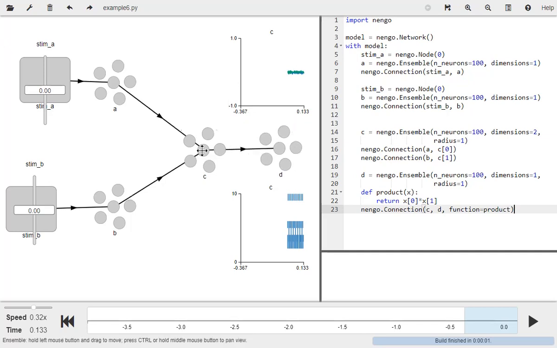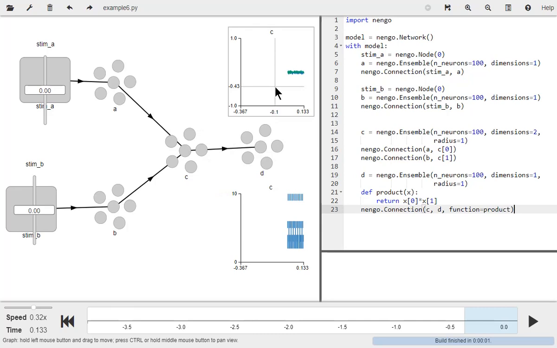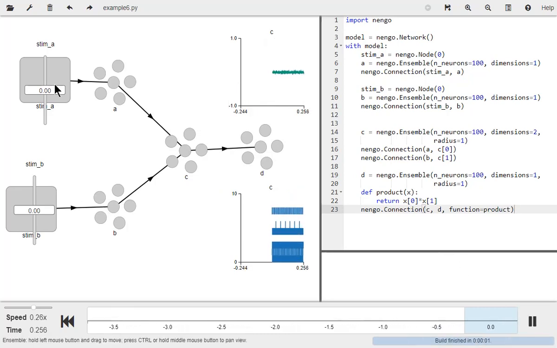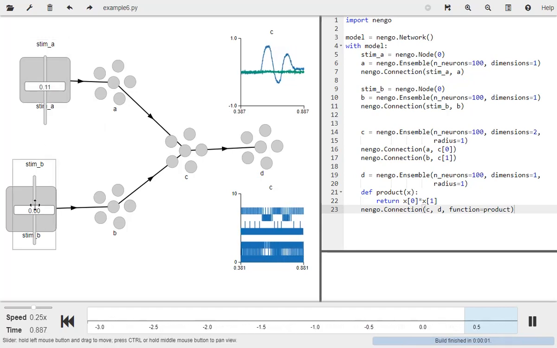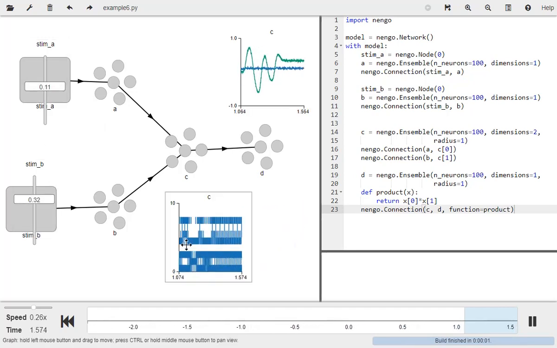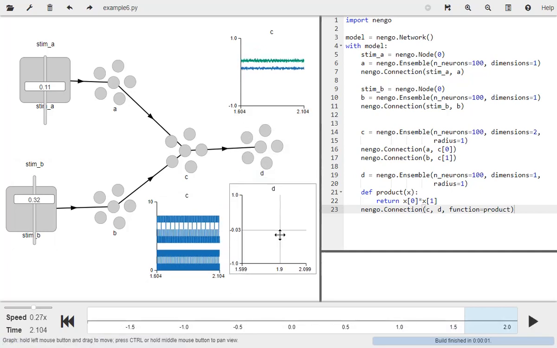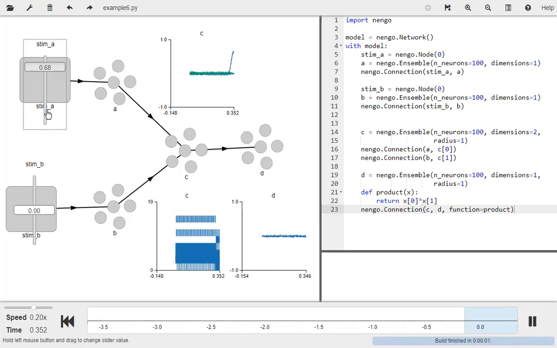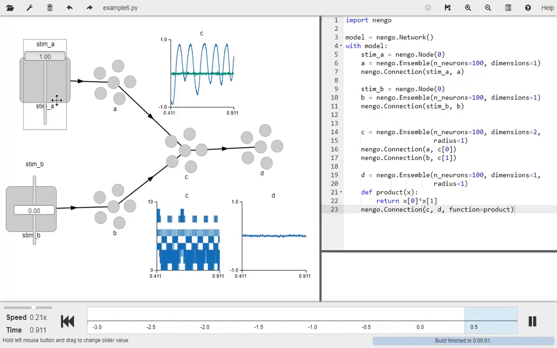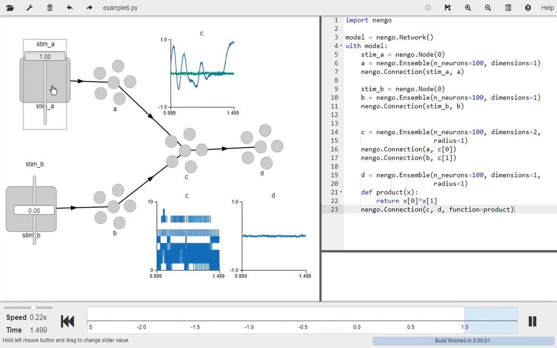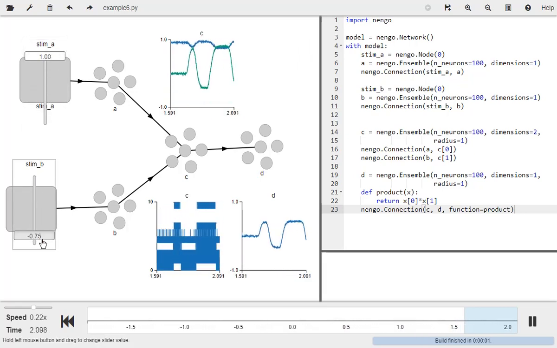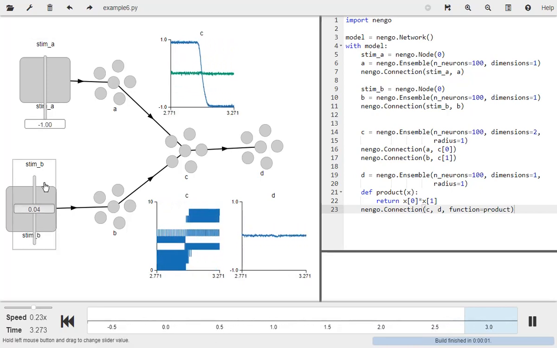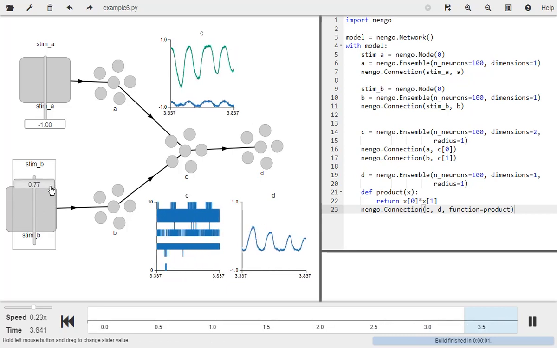So this is two things. One of them is just showing you how you can compute the product if you have information in two different groups of neurons. It helps if I actually pull up a graph for D. If I do this, multiplying anything by 0 doesn't seem to do anything. Put this up at 1, and now I vary this one. Yeah, multiplying by 1. And here, multiply by minus 1. It seems to do things.